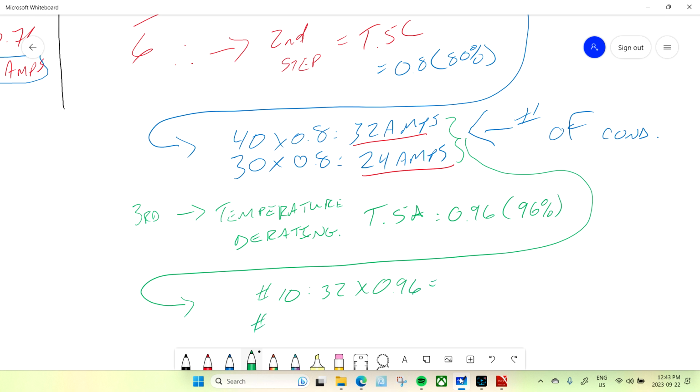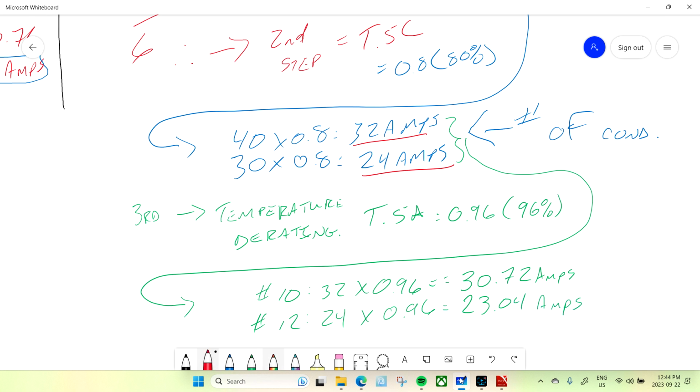And our number 12s, our new value is 24. Same thing, 0.96. Now my head's not that good, there's no tricks on this one. I need a calculator. 32 times 0.96 gives us 30.72 amps. And then for the number 12, 24 times 0.96, 23.04 amps.